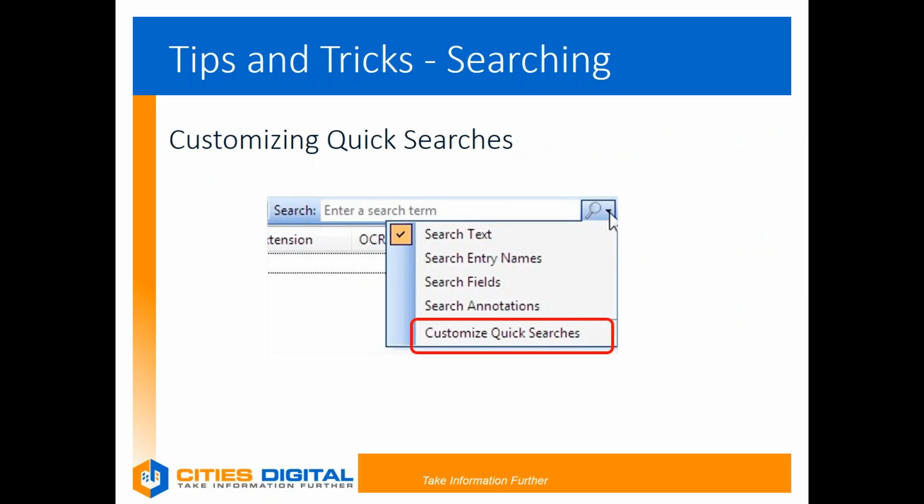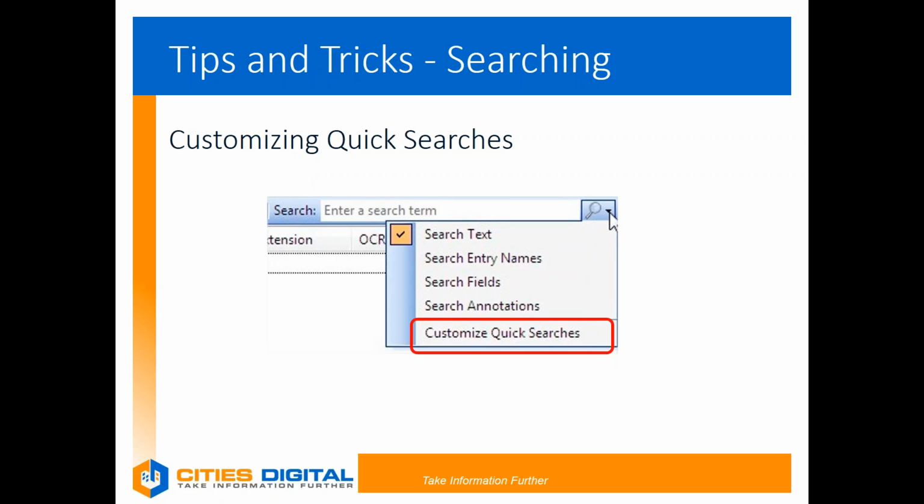And this is where our syntax comes in again. It's, again, very important. Remember your syntax. So we can go over and customize our quick searches. We obviously only have those four fields that we can search in previously, right? And that's a little limiting, right? You don't want to just search in entry names, and you don't want to go into advanced search every time and configure the drop-downs because that's going to take forever. And you guys are all busy people, right?